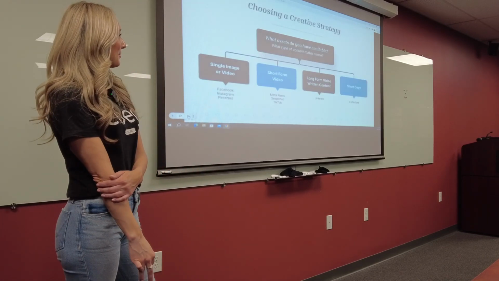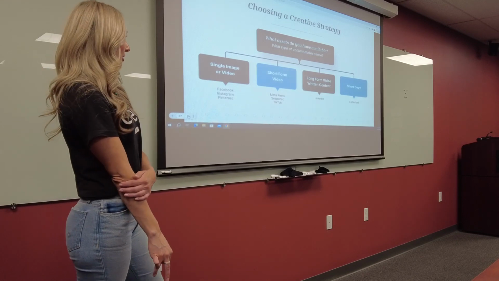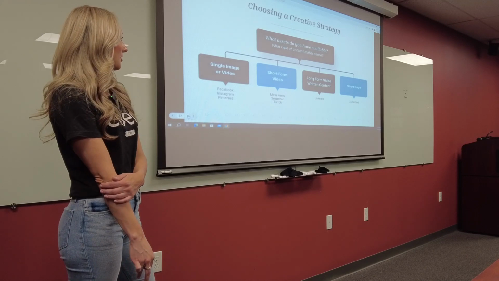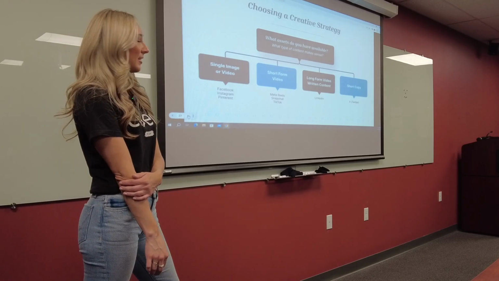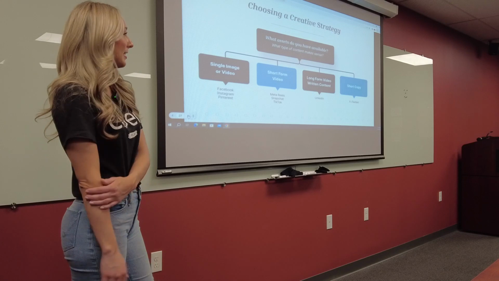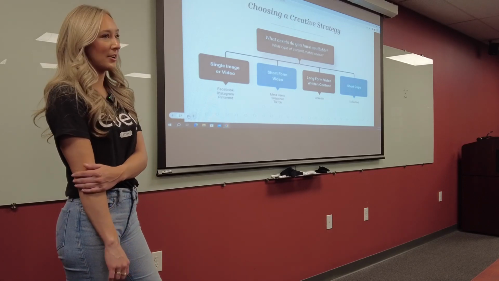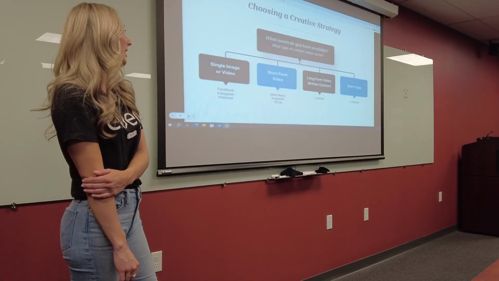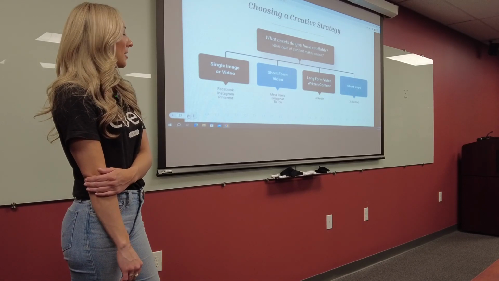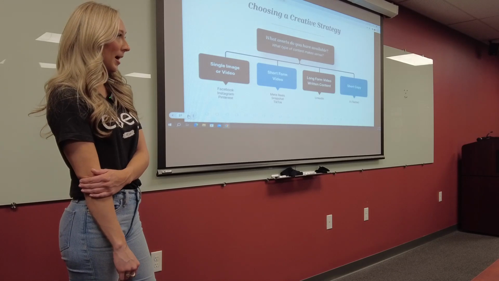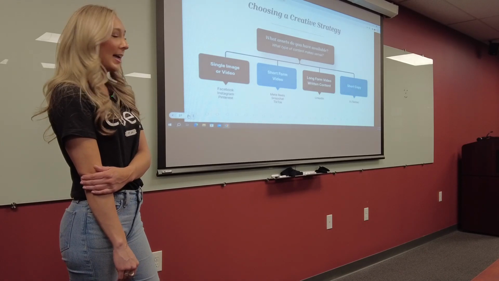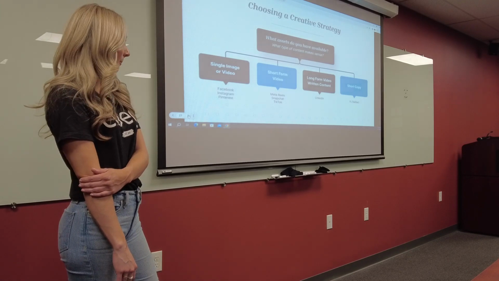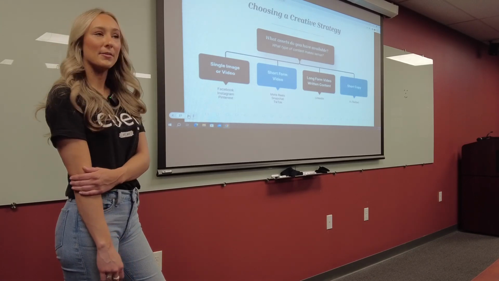Cool. Some more considerations when choosing a creative strategy. You think about what assets you already have available. This is a key thing to think about when you're setting up your first paid campaign, because sometimes creative production can be a little bit more complicated, a little bit more expensive, depending on if you're using a vendor or not. So it's important to look at what you have available, what you know is going to perform well, and if you have a high quality image that will perform well for the algorithm.